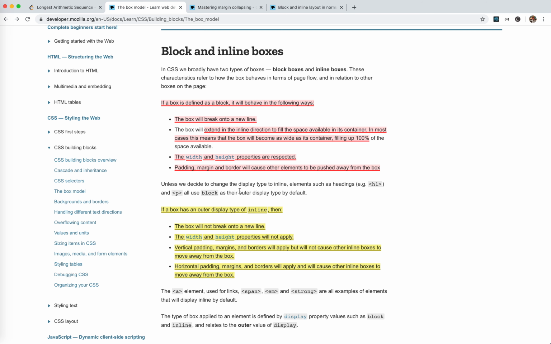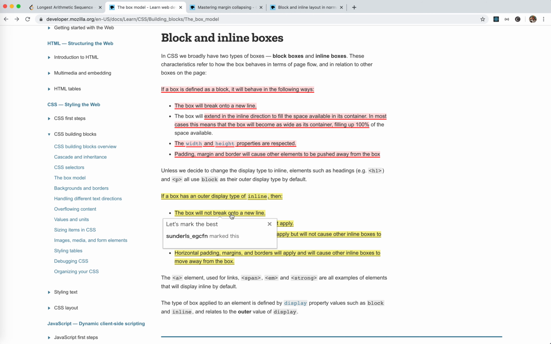For inline, it is not so. The box will not break into a new line. It is just like floating text, rendered in one line. If it cannot fit in this one line, it will be wrapped and rendered on a new line. So this is the biggest difference.